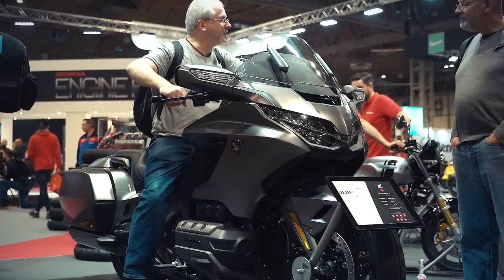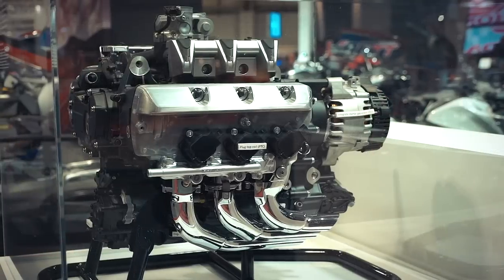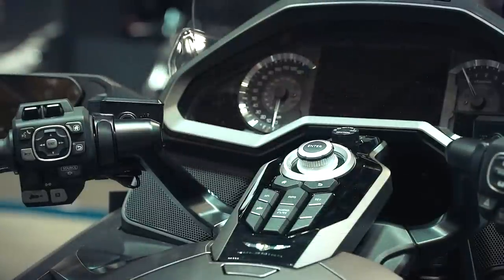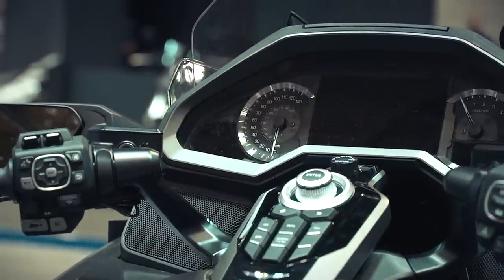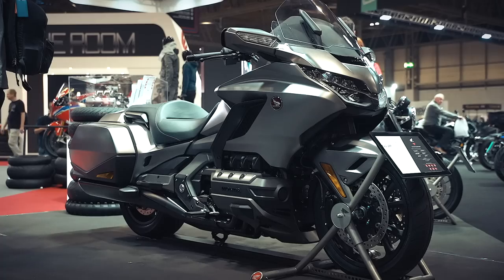Give us a quick overview of the Gold Wing — it's something quite close to my heart, I've spent some time touring on one. Yeah, I know you like your touring. Last year we launched the new Gold Wing Tour. This one is a sleeker, lighter bike with the same six-cylinder engine, Apple CarPlay, electric screen, all the kit and goodies. It's also a very dynamic bike — I think it'll really suit people who like their riding and their touring. We're really chuffed with the way the Tour has gone.